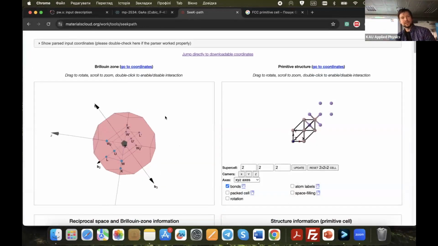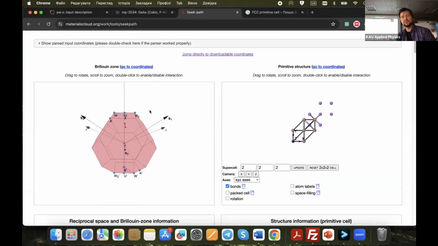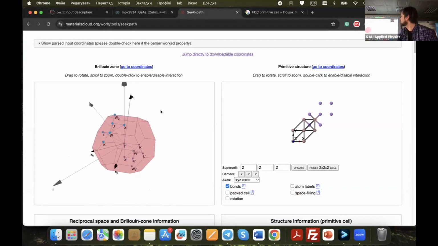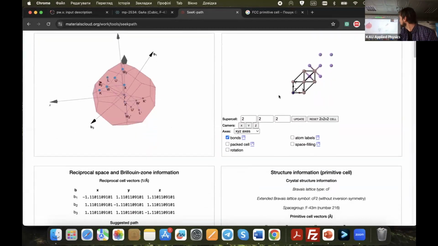Usually these cubic structures have a very complicated Brillouin zone, you see how beautiful it is. But the structure is not so. Yeah, and here we see this primitive cell.